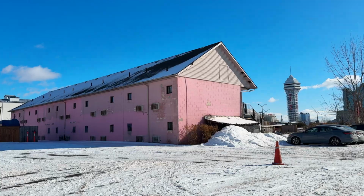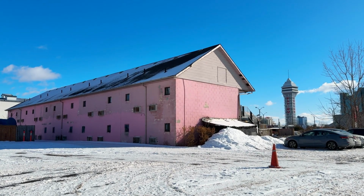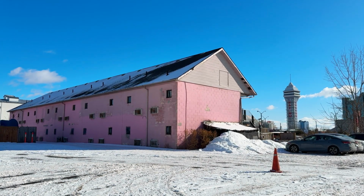For this photo, I really like the way the light was hitting this pink building right here. With the light hitting and the composition with the casino tower in the background, the pink building and the cone in front, I had 3 distinct points of interest in the same photo. I tried to compose out the car in the shot, but it just wouldn't leave my shot.